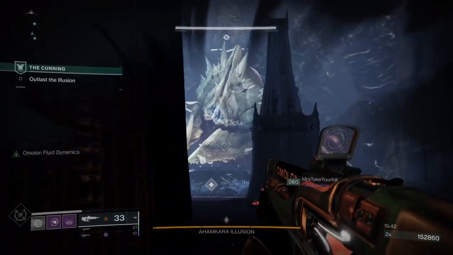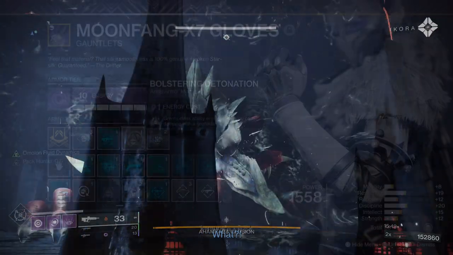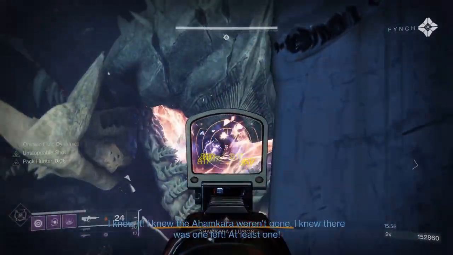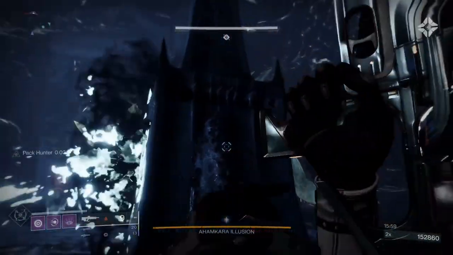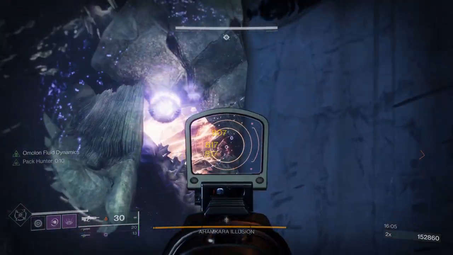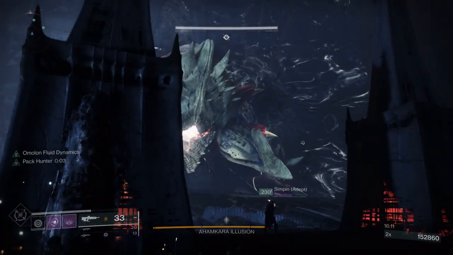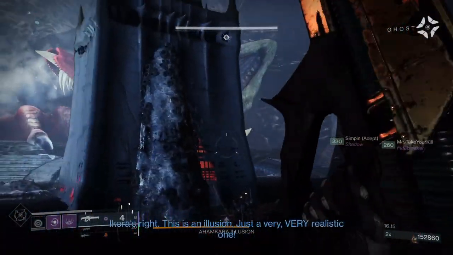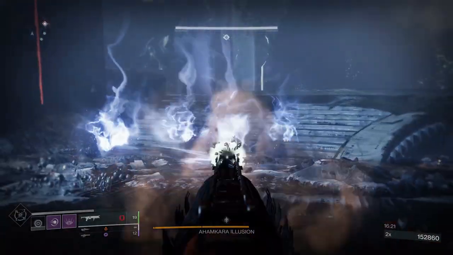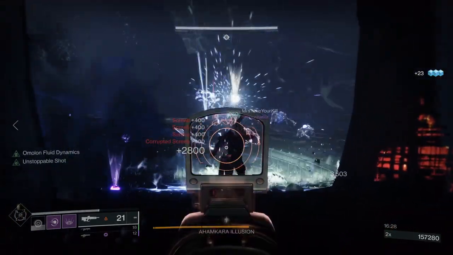And finally, this last mod is something that I completely forgot existed until I was looking through the armor mods. Bolstering Detonation. Grant class ability energy when you cause damage with a grenade. This was extremely helpful to getting our Rift back in combination with Utility Kickstart and Well of Utility. When you damage something with a grenade, it's a one-time thing, but you get 25% of your Rift back. So you throw down your Rift, activate Utility Kickstart, throw out your grenade, and there's another 25% added on top of that, and then you defeat a target, get that chunk of energy back between just the general mods, matching subclass thing that they do, and then from Well of Utility.